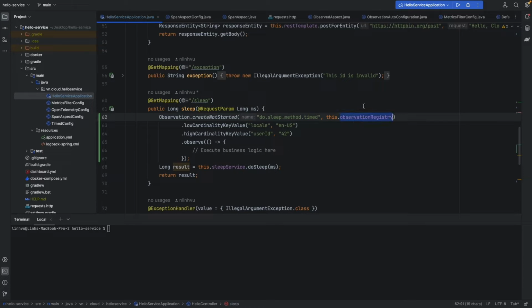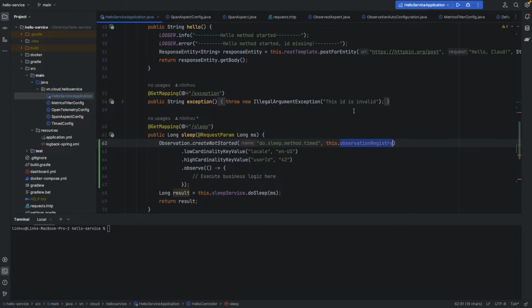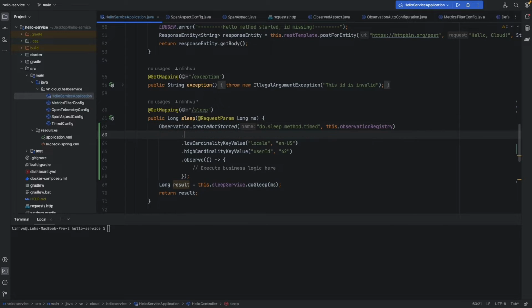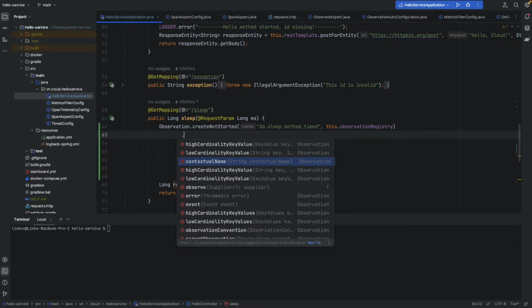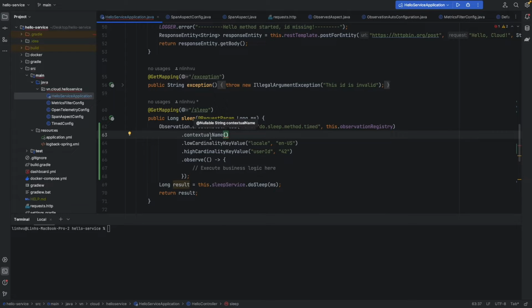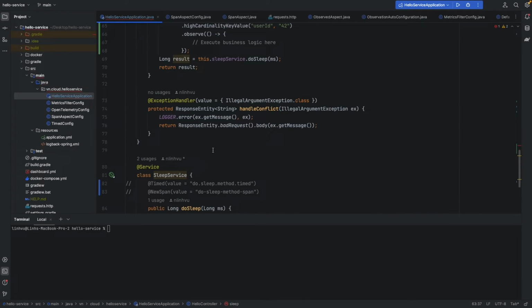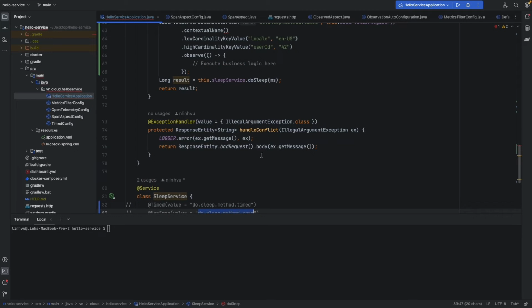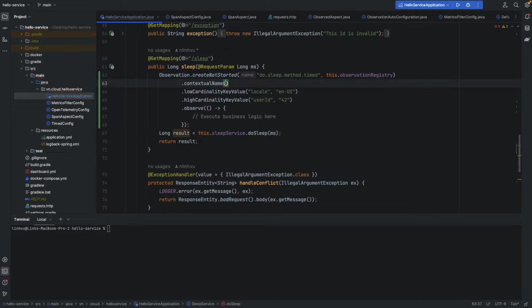We need this observation registry we auto-wired before, and we also have to define the contextual name. This is actually the name for the span. So I'm copying this one.